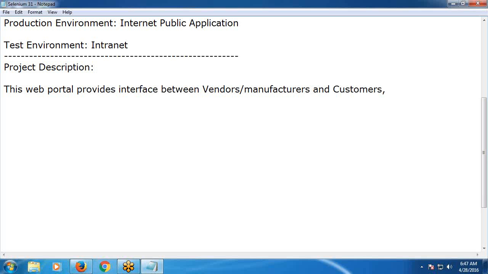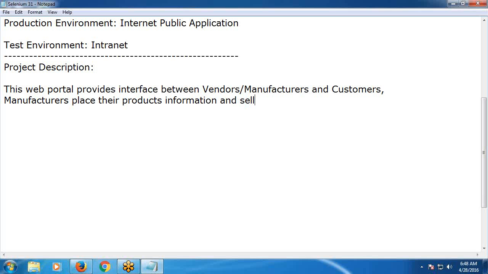Next, vendors place their products and sell, or you can say manufacturers place their products information and sell through this web portal.